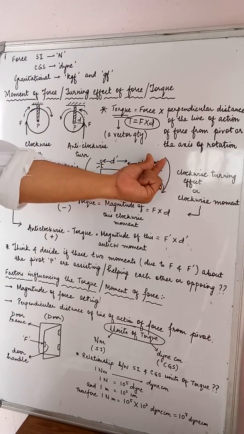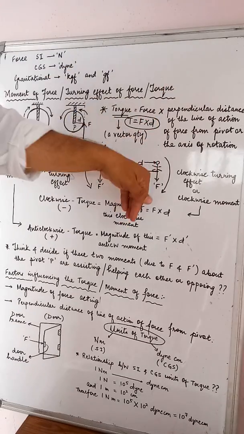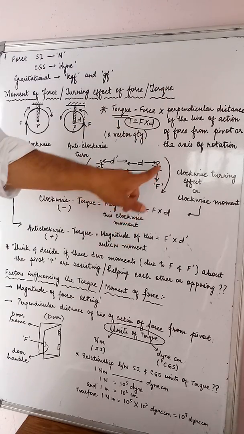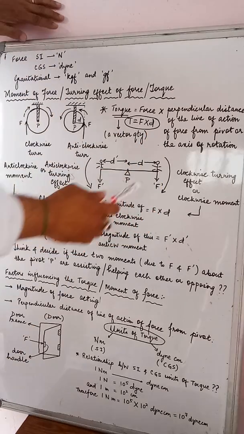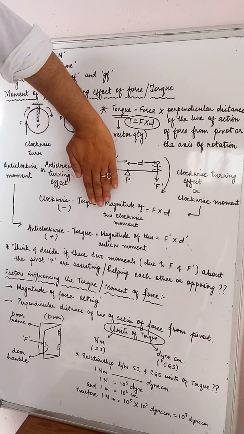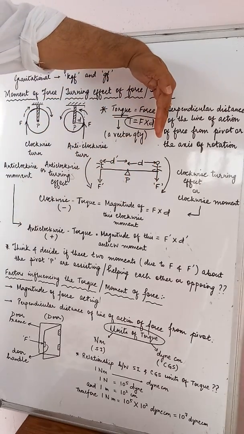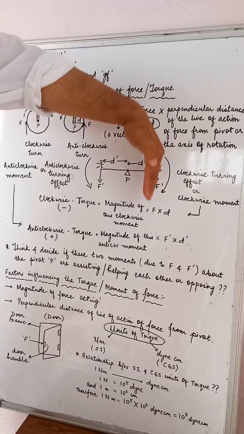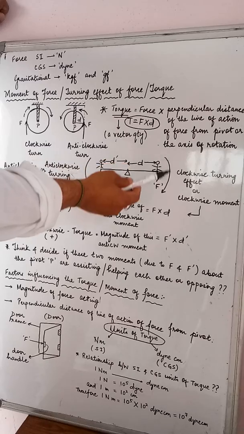Now obviously, if a child sits over here, what is he going to do? He is going to exert some force over here downwards in this direction. Why? Because this force is nothing but the weight of the boy. Okay, so this is acting downwards. Now this is the pivot. As of now, I am not going to take this into consideration. I am having this boy sitting at this end. He is trying to force the right hand end down. Okay, so you can see the direction.